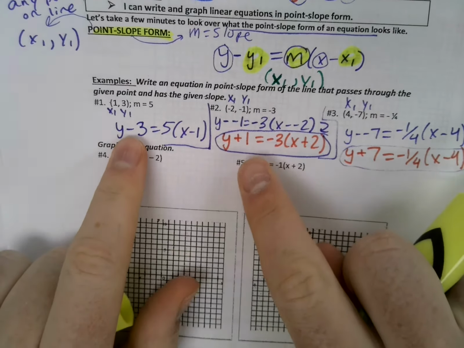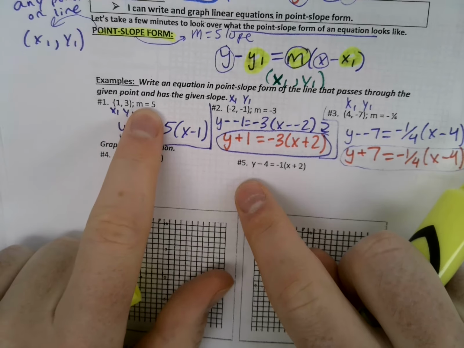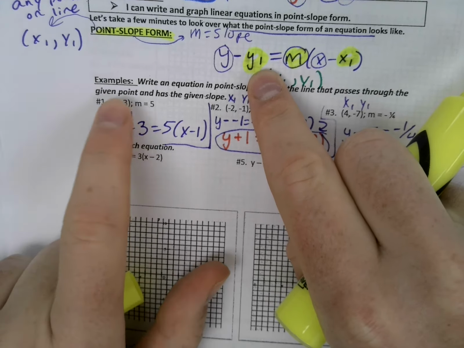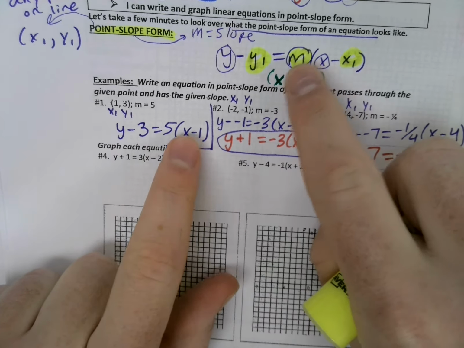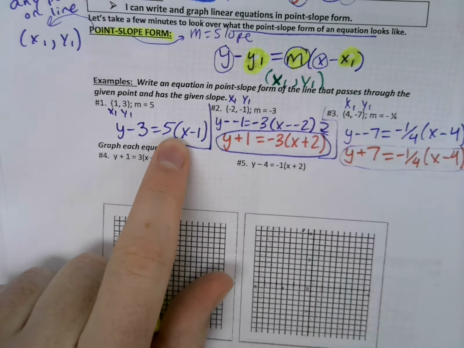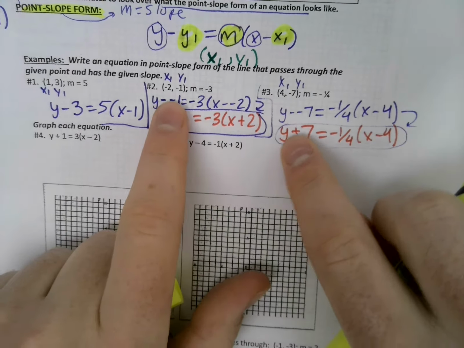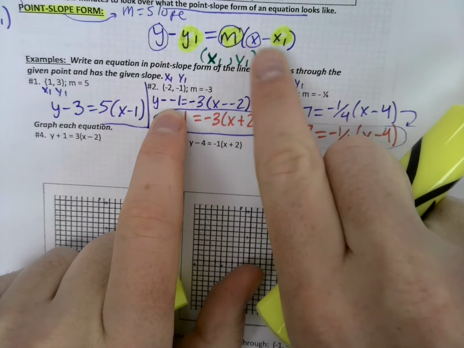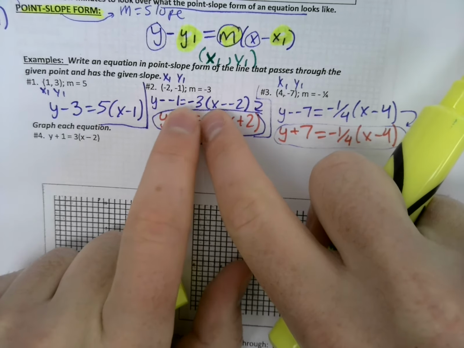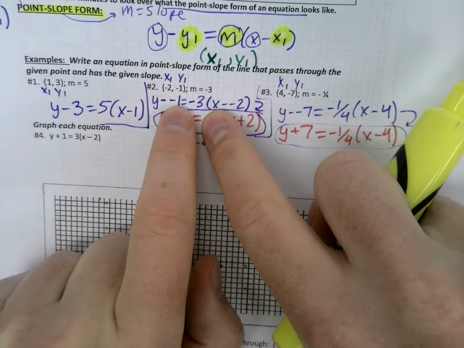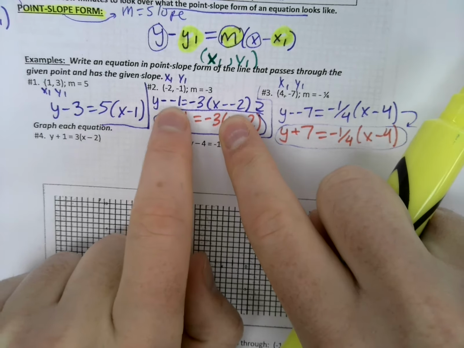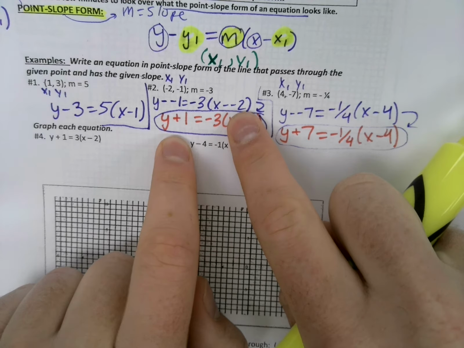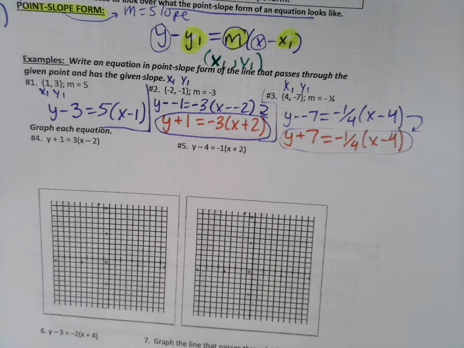We had a chance to see that in action. x1, y1, here's our slope. You plug those in. y1 goes there, x1 goes there, and then slope goes right after the equal sign. And you just had to watch out on numbers 2 and 3 because anytime you have negatives, we see that it's already a minus for both of those. So you plug a negative in there like -1, y minus y1 would become y minus -1. That really becomes y plus 1. Same thing here, x minus -2 really becomes x plus 2.